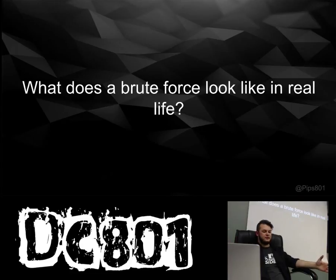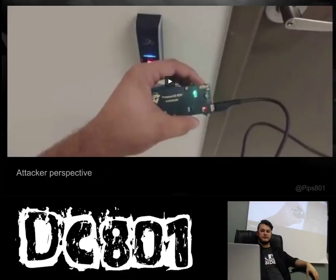So badges can be brute forced. You simply have to change the last card number up and down, and brute forcing them is really easy. I actually did this at work. That's on the server room, by the way, to prove that it's possible.